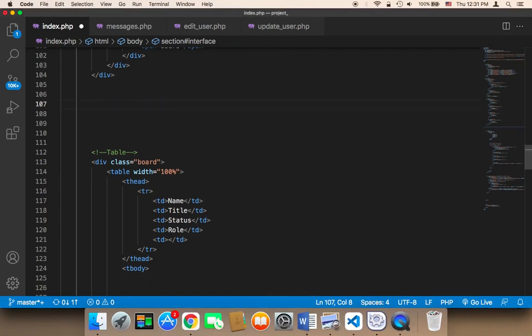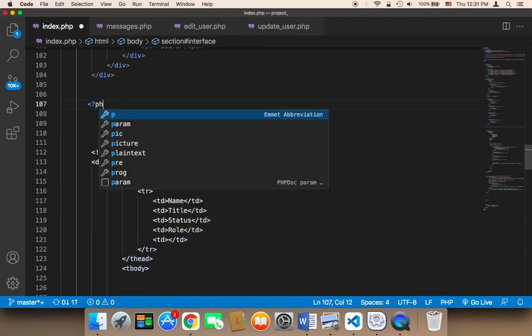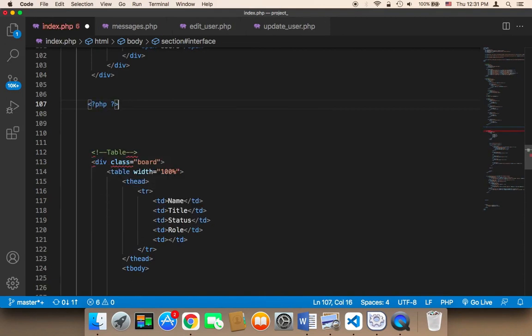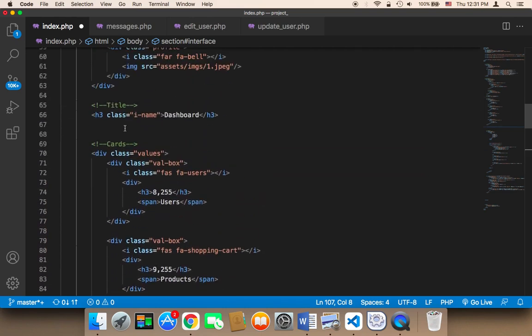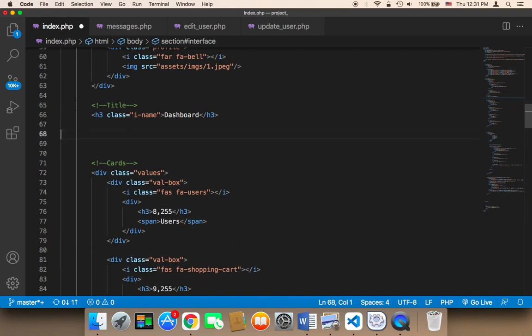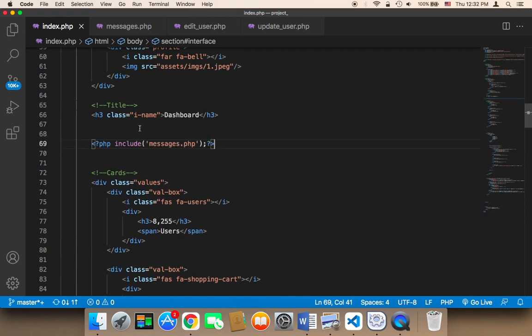So I'm gonna say here PHP, and then include messages.php. Or again, you can display it above these cards if you want.